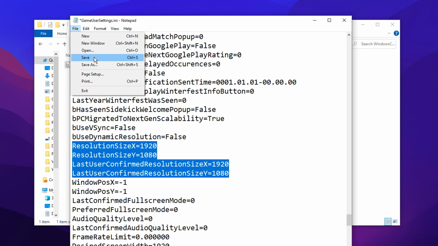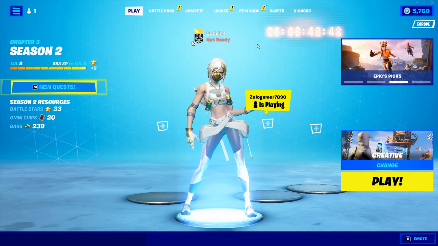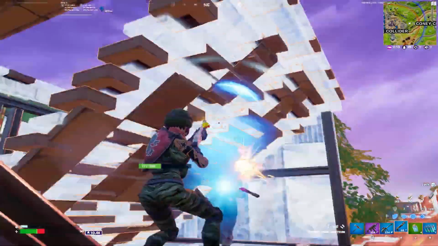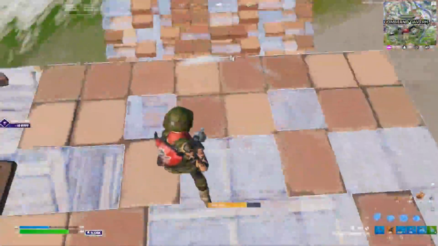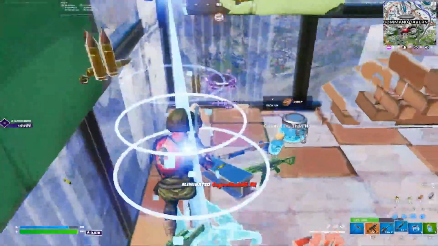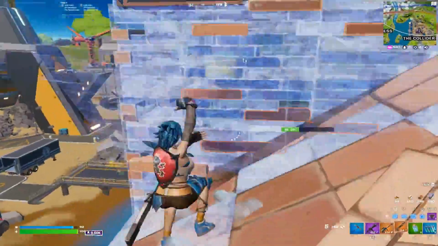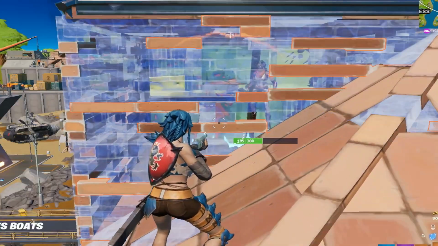We can now go file, press save, close that down, open up Fortnite again, and just like that, we are back on the default 1920 by 1080 resolution. But guys, trust me, you really do need to try out Martoz's res, which is 1550 by 1050, because I can guarantee it will boost your FPS, it will make the player models look a lot bigger than they actually are, which can improve your aim, but you will get a decrease in FOV, but you can always revert it back if you want to.